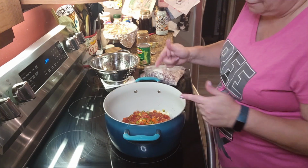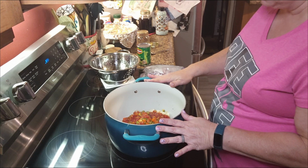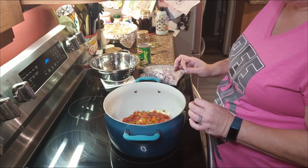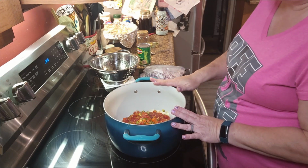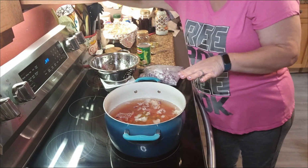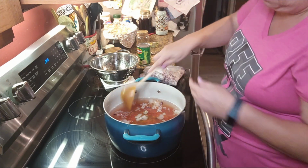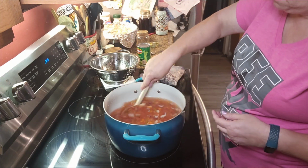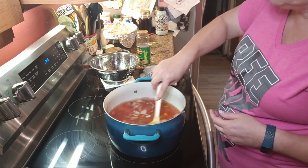Y'all, that's about it. I'm going to run over here and grab some water. We're going to fill this up, and then I'll show you the final ingredients to our Depression era vegetable soup. Alright, so I added about 6 cups of water to mine. We'll stir all this together. It's already looking and smelling good.